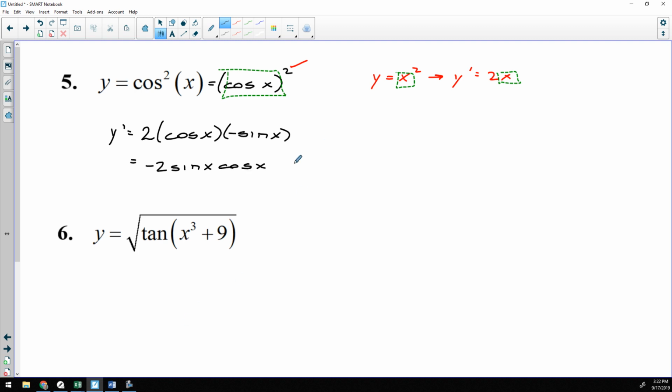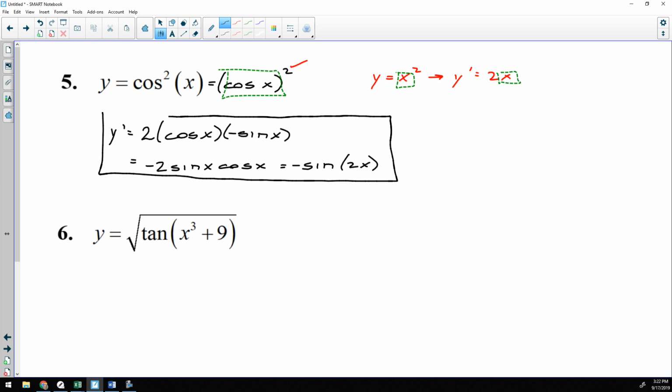And if you're being really crazy and you just want to show off your knowledge of trig identities, you might recognize that as the double angle identity for sine 2x. Of course, any of these are acceptable. If you are in AP Calculus and this shows up as a multiple choice question, it is very possible that the options are in some double angle format. So just one of the identities you might need to recognize.